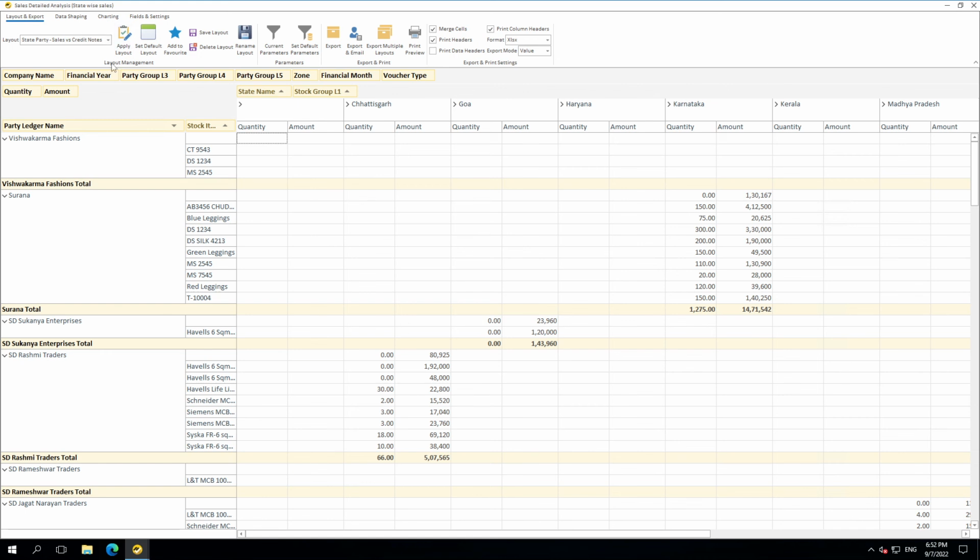And then I can even save this as another layout for future reference. So once I've got these saved as layouts, I don't need to repeat this customization again and again. There are a lot more features in pivots. So you can watch the other videos, or you can connect with us for a live demo.